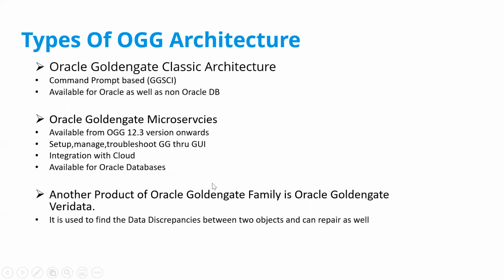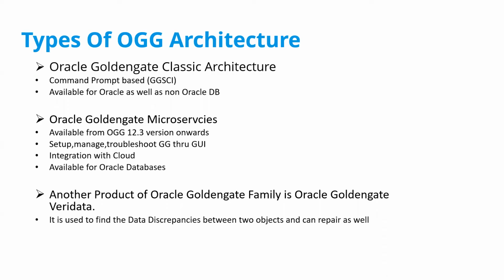Now, there is another product in the GoldenGate family which is called Veridata. Have you ever heard about Veridata? Anyone? You must have heard. Many of you must have heard, right? Yes, I am receiving yes. Okay, so I'll give a brief overview for those because I am receiving mixed responses. Veridata is another product in the GoldenGate family which allows you to verify the data. The product name is Oracle GoldenGate Veridata, and it is a separate license product.